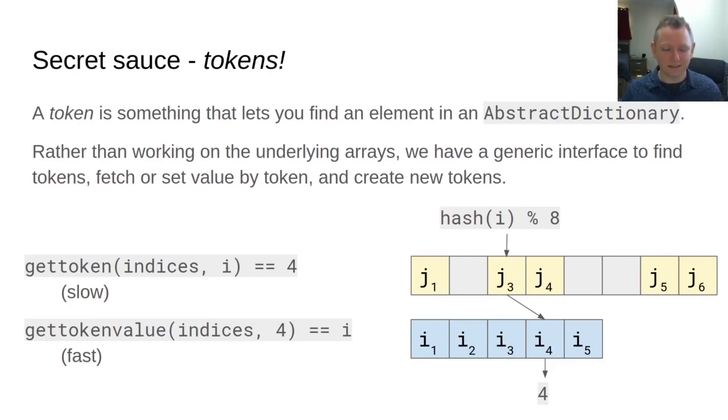So rather than working, as I said, with a concrete implementation of how to make things fast for dictionary and other dictionary types that are in Dictionaries.jl and dictionary types that you have to write yourself, we have these tokens. A token is a thing which lets you get something from the dictionary. In the example of the hash table, if you do all the hashing and the is-equaling and so on, and you figure out which slot number the value is in, then that is the token. So for example, i is stored in slot 4, and gettoken of indices, i is 4. And then when we want to get the value in the 4th slot, it's just a getindex on an array. It's really fast.